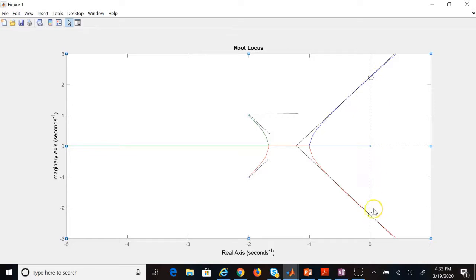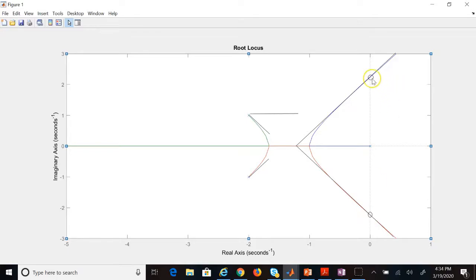At the intersection with the imaginary axis, if I call that point s, s should be what? It should be positive or negative j times some value like omega or delta or sigma or whatever you call it. There is no real part to that. It's only imaginary. So if this is positive i times omega, and omega could in this case be 2 point something, this one is what? Negative 2 point something i, or negative i omega.